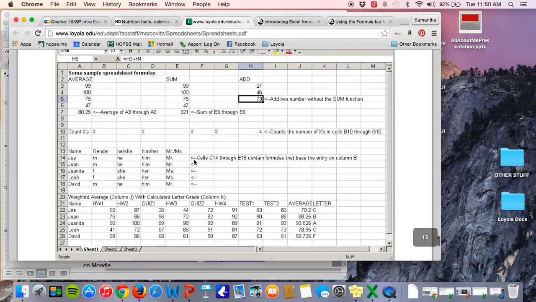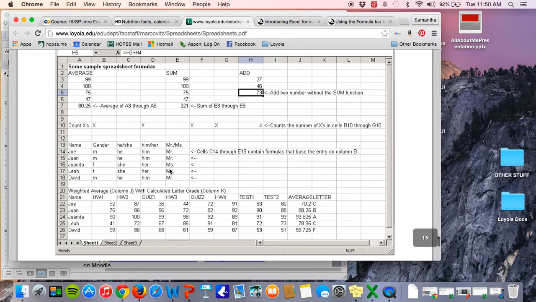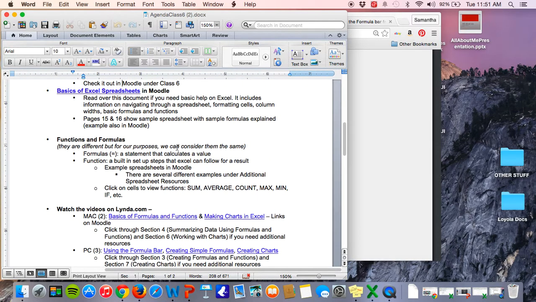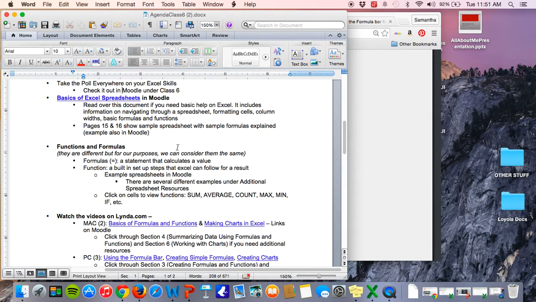This gives you a little bit of info on the if function, which we're going to talk about next class, and today you're going to be creating a little mini spreadsheet, but you'll see that as we go through the activity. If you need some basic review of Excel and how to navigate it, I suggest reading this document and looking at how you can figure out some things that go along with Excel.